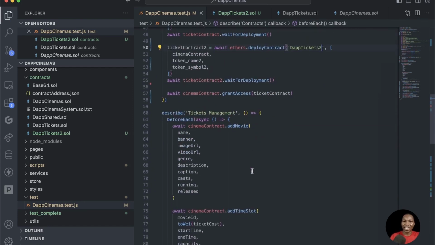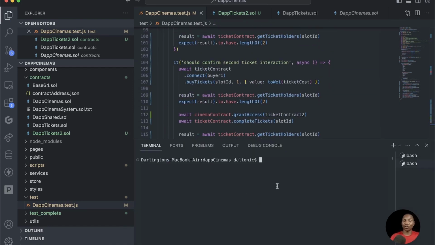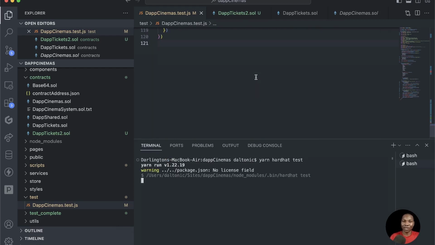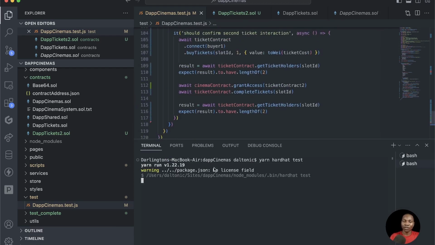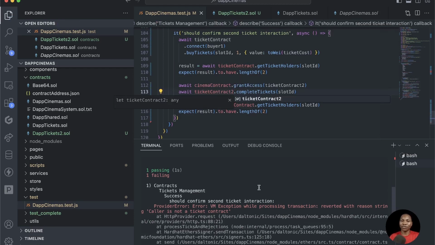Then let's perform that particular action again, just to prove to you that they are not the same contract. Of course, this one will fail, because we're actually trying to use ticket 2.